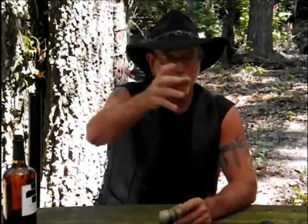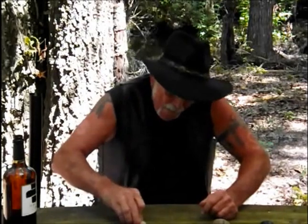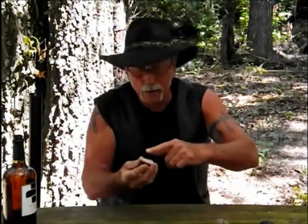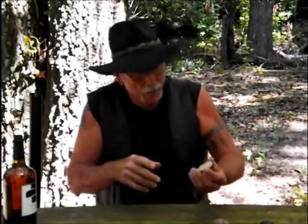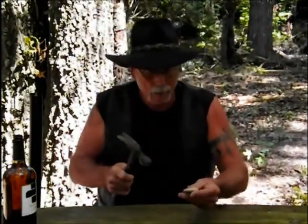Then the next thing you do, you go down to one of them building supply places and they got stones for like brick fireplaces and stone patios. And you walk around and you find you a little old flat rock. Kind of looks like this. Now what you can do is you can take this and lay it on a piece of concrete and scrub it like that and it'll make a flat side to it. As long as it's flat, it don't matter. You can use any kind of old rock as long as it's kind of flat, if you know what I'm talking about. Now you take your hammer.